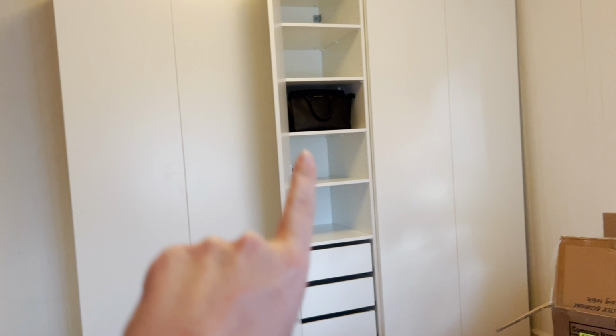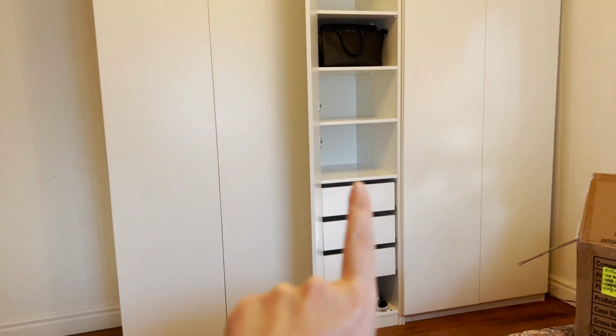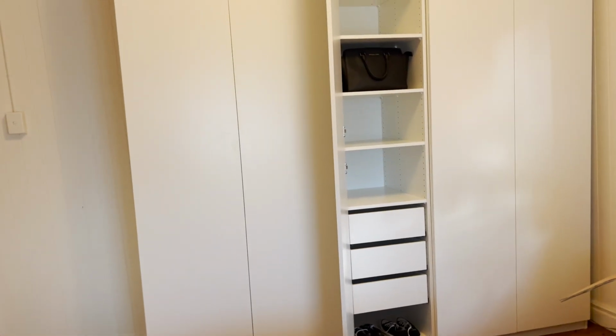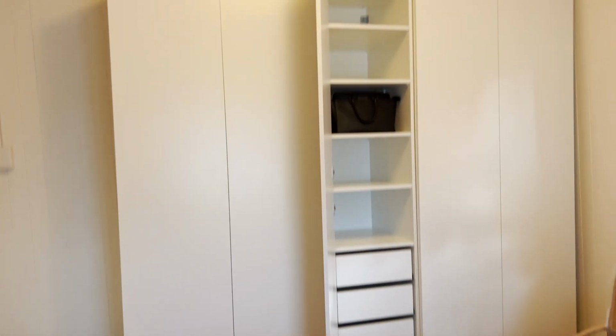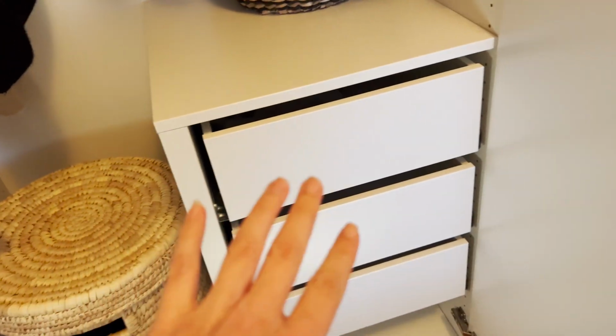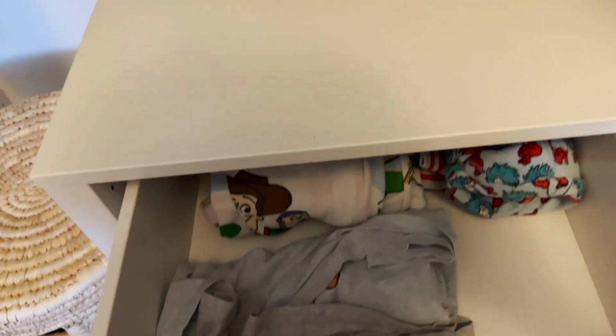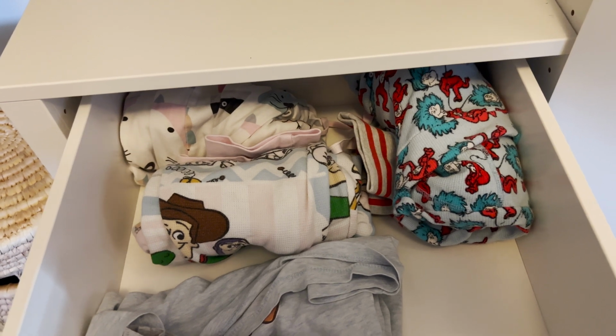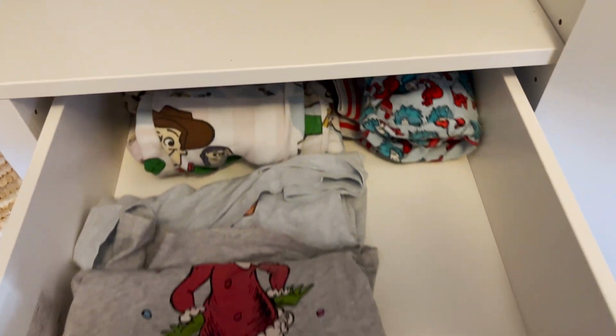Yeah, so Kyle's stuff is all in here. I'm putting some things in here, like I just set my bag there. I think in that top drawer I'm going to put makeup. I'm going to put my perfumes and things on the shelves. I don't even know if I have enough stuff to fill this. And then it just feels so streamlined. I love it. Everything's hidden away, which is perfect for when you have a crazy little puppy as well. I've got more drawers here. I think I've put some pajamas in there so far. These are the ones I've been wearing because pretty sure Winston has ripped holes in all of them.